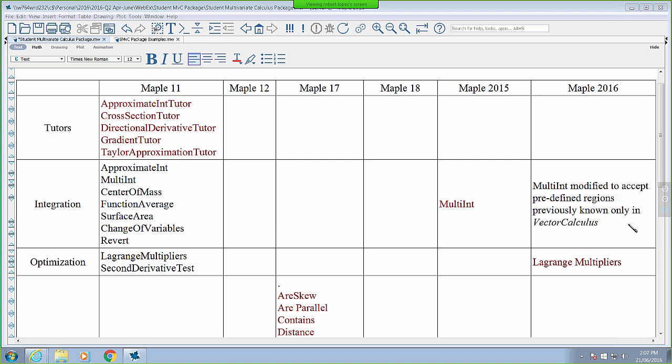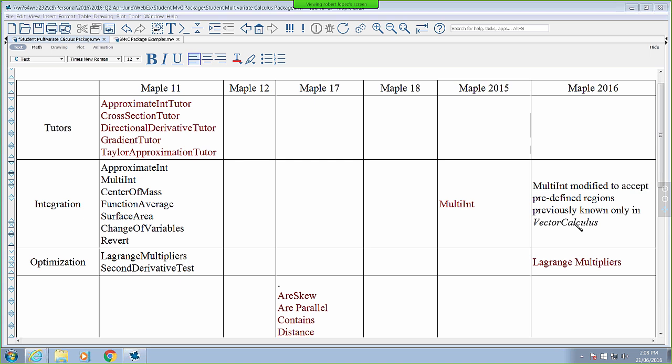In spite of the fact that in the context menu system, if you load Student Vector Calculus, you can access the line int command and the path int command. Path int does a line integral of a scalar, and line int does a line integral of vector, tangential component of the vector.